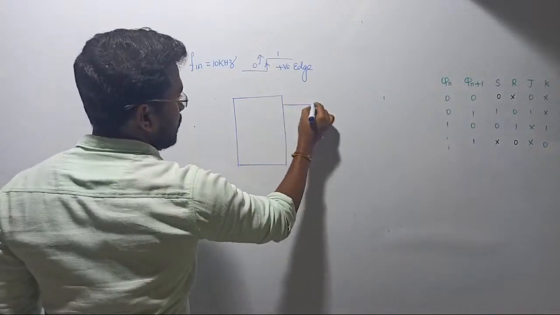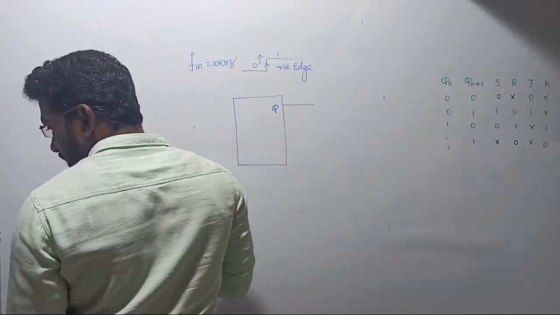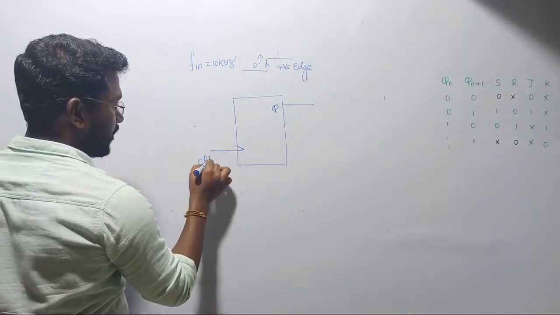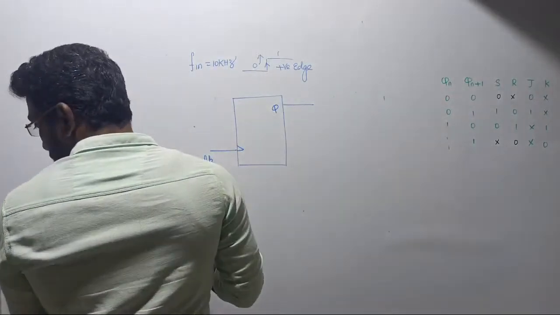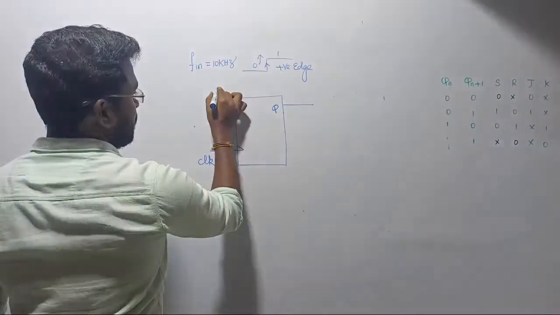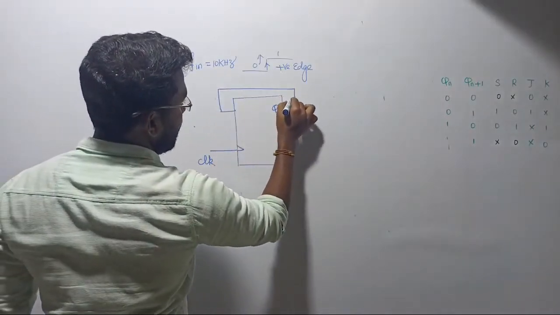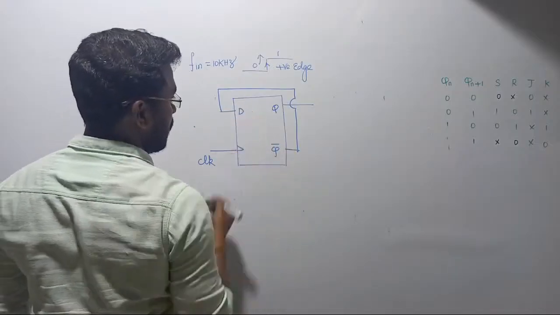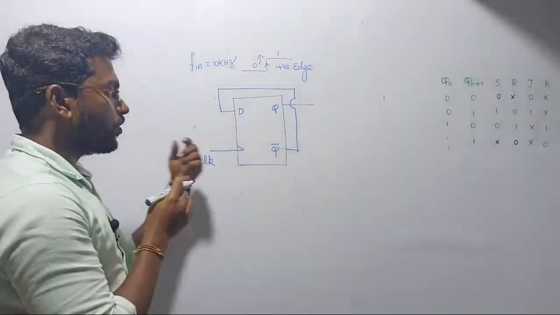Okay, first of all, this is going to be the output port, whereas they are applying the clock pulse here. This is the point where we are going to apply the clock pulse, and the data is given as this. This is the D flip-flop and it will be connected with the Q bar. This is going to be Q bar, this is the D flip-flop, right? So let us draw the output waveform first.